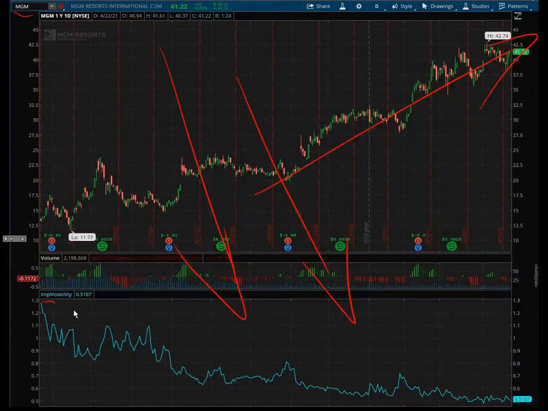Implied volatility is forward-looking volatility. It is the expectation of future volatility. Historical volatility tells us where it's already been. I don't care about where it's already been. I want to know where expectation is, all right? I want a forward-looking everything. All the way down to my economic data points, I want them forward-looking, all right? So what we can do is look at 50.